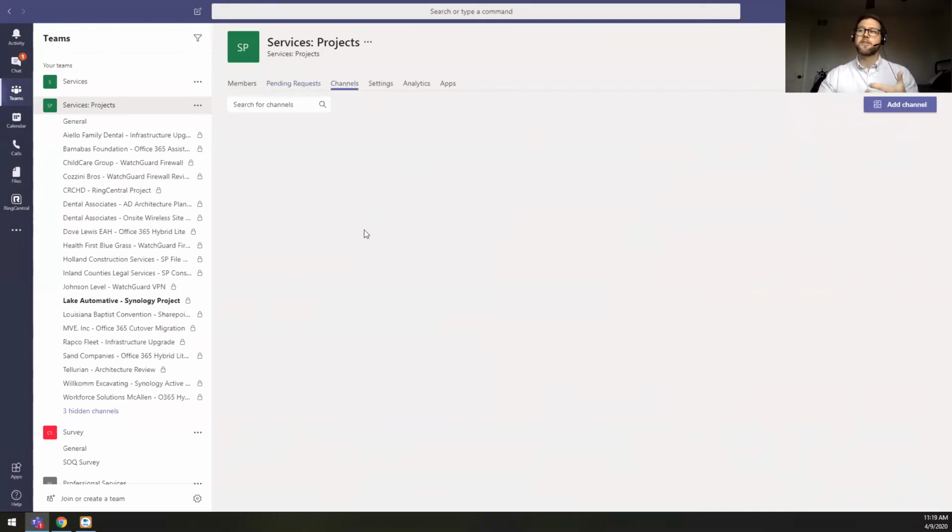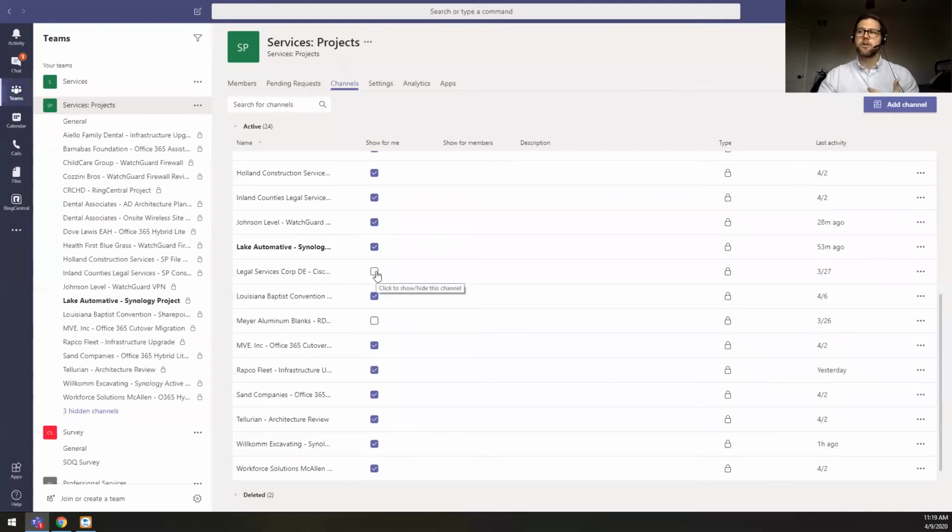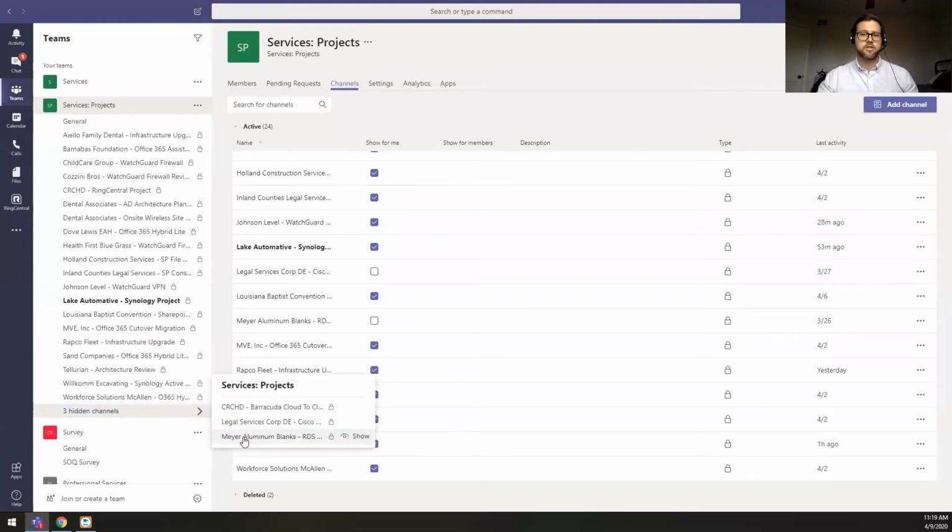If I want to be able to see all the channels within that, right, I can very quickly see what channels have all basically existed within this team. And if you see some of these that aren't checked, it's the same thing down here that says there's 3 hidden channels. And basically what that means is, over time, we would have a massive sprawl of channels here, right? Because I think we average over 250 to 300 projects a year. So if we put all of those in here over the course of a year, this is going to become extremely cumbersome, right? So once a project finishes for us, we actually go in and we hide that channel. And so you'll see here, legal services, because it's right on the other screen here, is actually hidden.